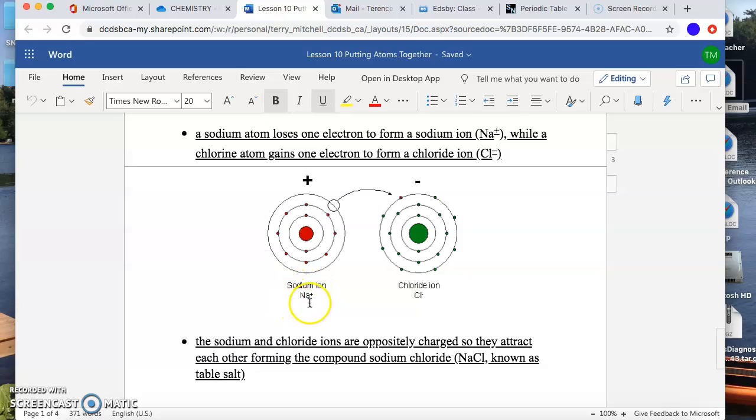You notice down here that sodium ion is Na+. That tells us that sodium, when it's neutral, is Na. When it is in ion form, it has a charge, a plus, where chlorine in ion form is a negative. And because this is only a +1 and a -1, you can either just leave it as a plus or you can actually write +1. If it was a +2, like an alkaline earth metal, then you would write +2 up there.